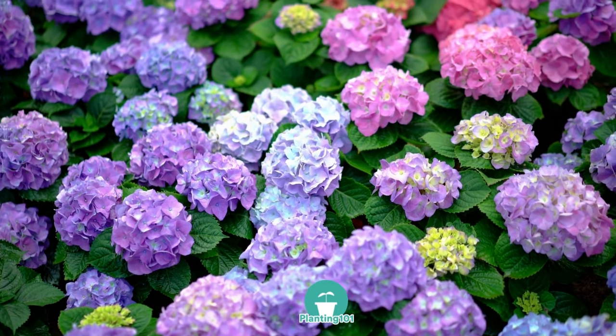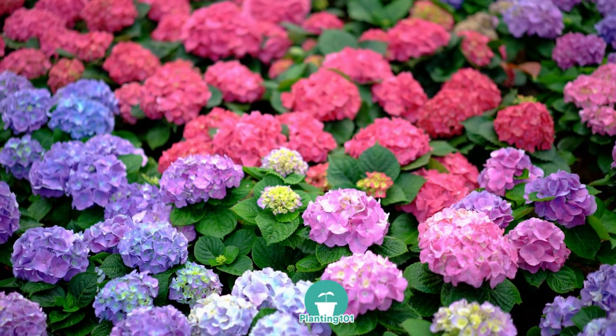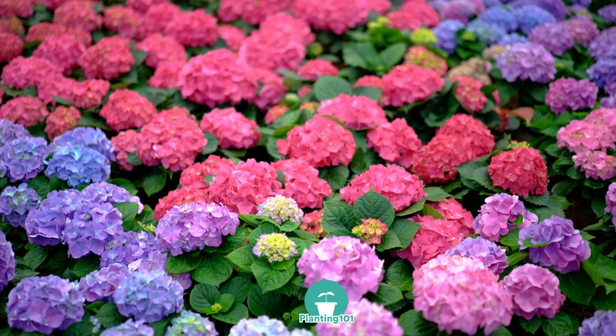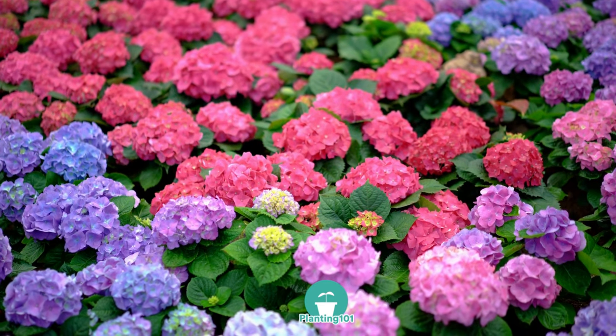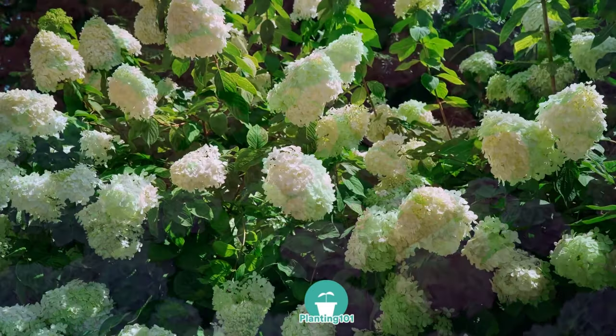Hydrangeas are great for the lazy gardener. Just water once a week and fertilize once a year. And when it comes to pruning hydrangeas, it's best to be lazy and not prune. Taking care of hydrangeas is so easy. You'll have beautiful flowers like this with little to no effort.